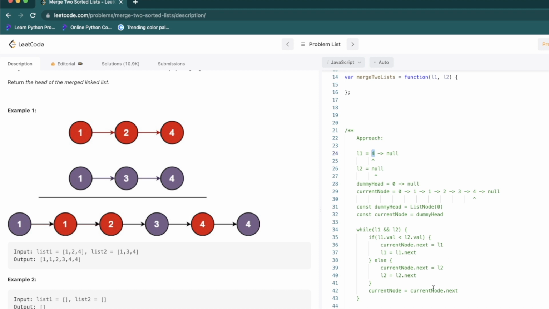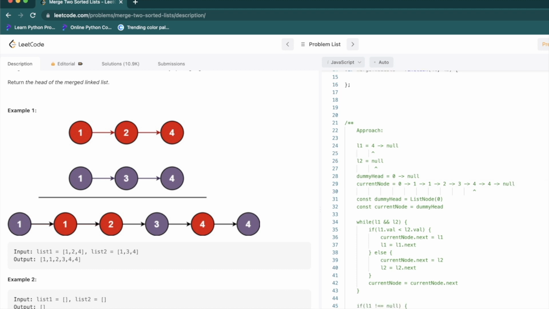So we are immediately going to add current node dot next to L1. That means we're going to copy this and replace the current node dot next, which is this, to 4, which points to null. Okay, and then that's the end of our if condition. So once we are done with this, we have completed all of our processing, and since current node initially points to dummy node, it's basically a reference. So whatever is being updated here should also be reflected in the dummy head.